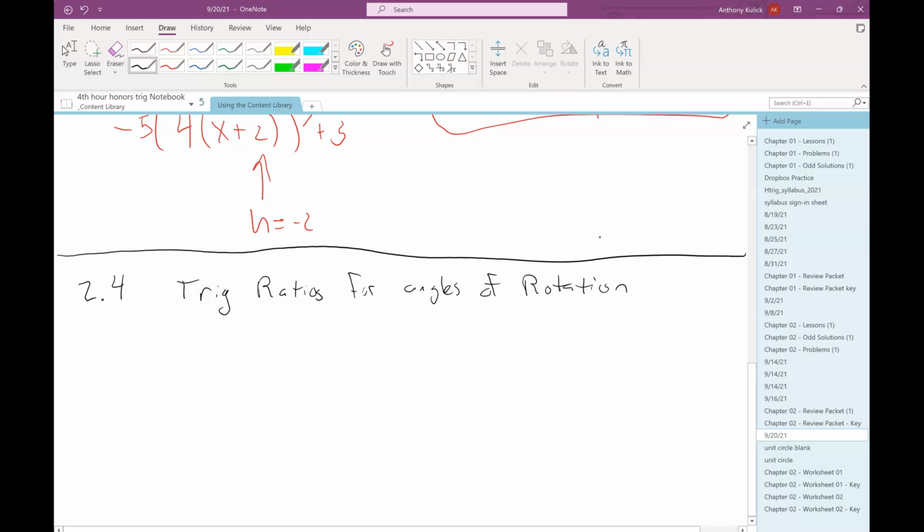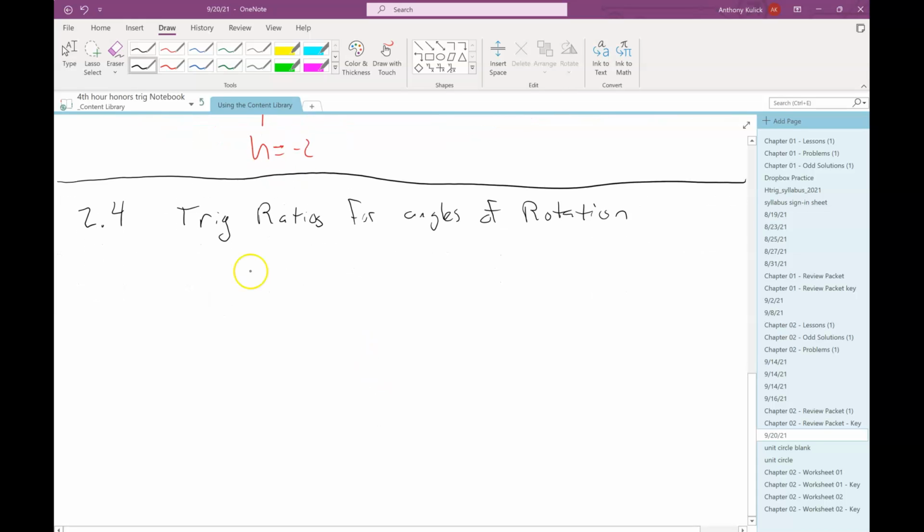And this is like the most important section of this chapter. So what we had talked about on the first day is that one of the things we need to do in this first semester is to build out these definitions of sine, cosine, and tangent so that they're not reliant on a right triangle, so we can do sine, cosine, and tangent of non-acute angles, or even angles that are bigger than 180 degrees or less than 0.